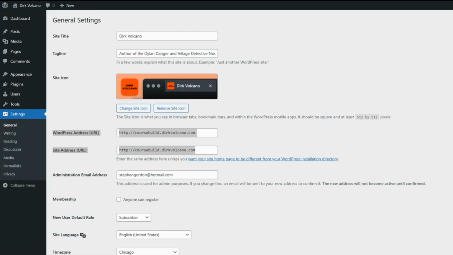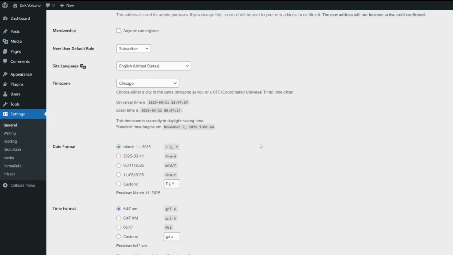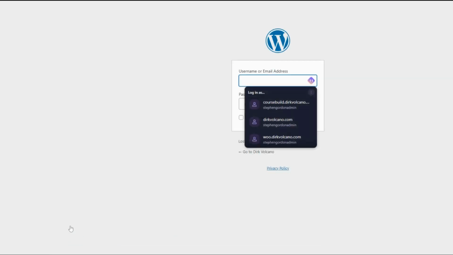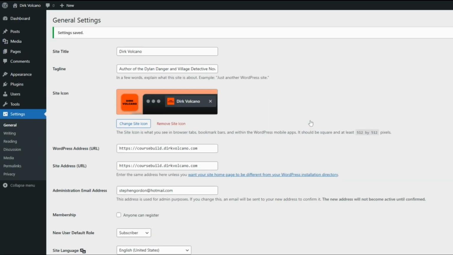After you've made sure you have an active SSL certificate, come back to the WordPress and site address fields. I'm going to update both these addresses to the secure HTTPS version that will check all traffic against the valid SSL certificate. Next, I'm going to save changes. Because we've set the addresses to the HTTPS version, the site has logged us out and wants us to log back in again. Once I'm logged back in, it's back to the general settings and the administration email address.